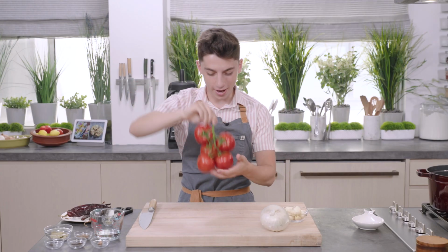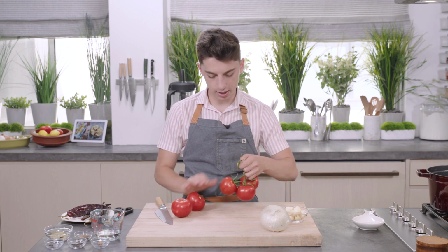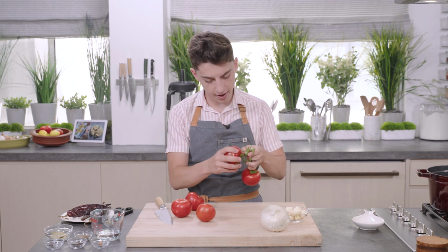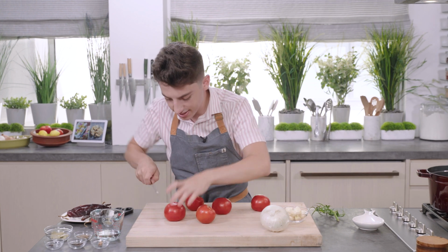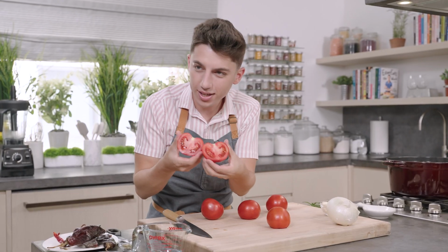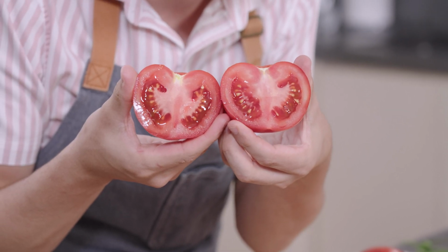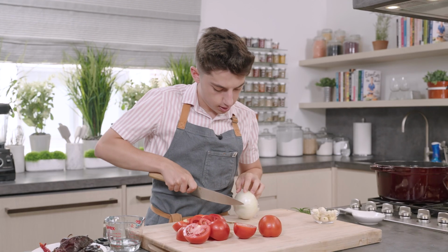For the base of the consomme, I have some tomatoes from my garden, and I'm just going to pick these off. You wanna use about 4 to 5 tomatoes. These ones were a little smaller, so I'm gonna do 5. And all you gotta do is cut them in half because we wanna get a nice sear on them. So just right in half. And I mean, oh, look at that beautiful summer tomato inside. Then grab a white onion, cut it into quarters.